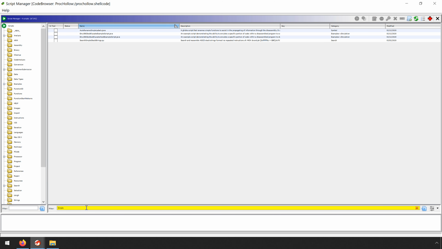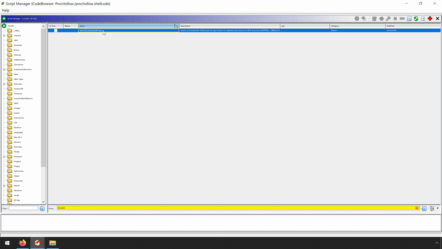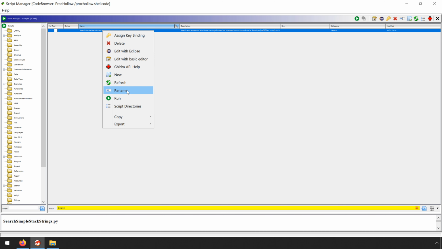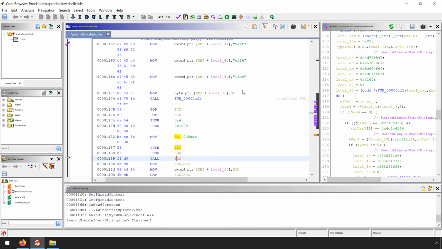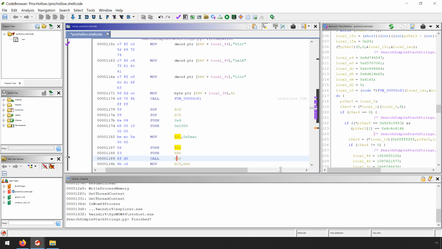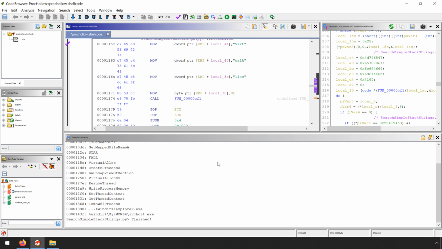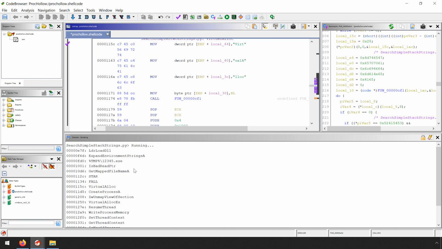So we can do a simple search. That will bring up our script, and we can just right click and run the script. That will execute the script. If we have any errors, we'll see those emitted at this point in time. Otherwise, we're just waiting for the execution of the script to finish. Now, your default view with Ghidra is to have the console open at the bottom, and you'll notice that the console now has the output from the script running. So it appears that we didn't have any errors. Errors would be emitted here.